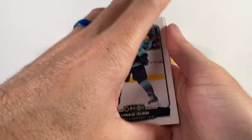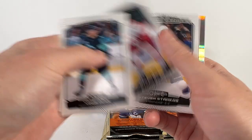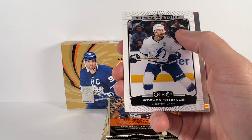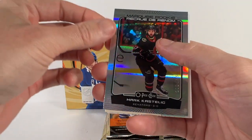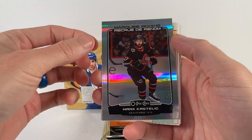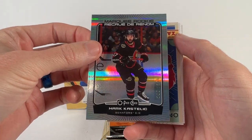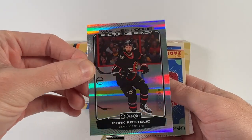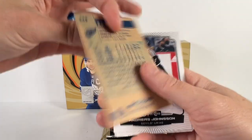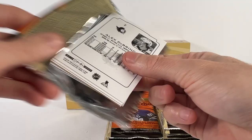Ooh, all right, we've got our first foil here. Let's see if we can keep that back there. And we got a Steven Stamkos All-Star. And our first foil is a marquee rookie. This is the rainbow foil of Mark Kastelic, numbered to 350. Nice looking card. And this is just the standard rainbow foil. Philip Zadina, retro. And then we've got base.